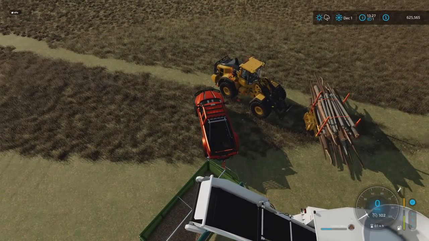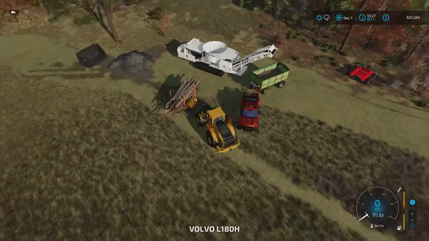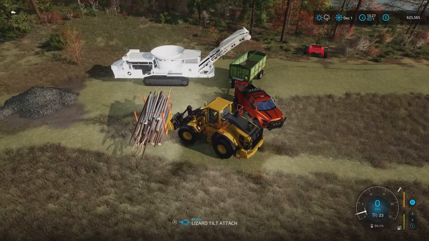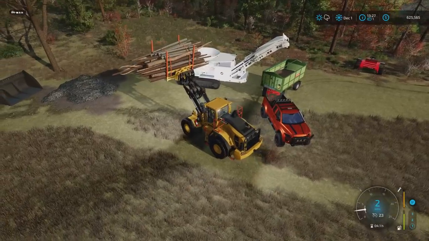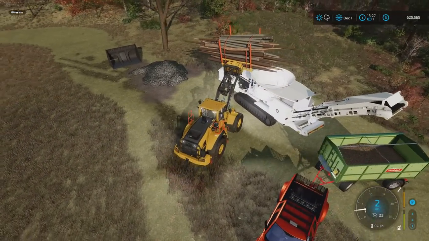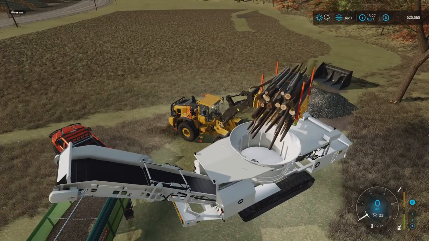Let's put it about there, that should be right. Can I still get the wheel loader in? Probably should have gone the other way. Just got the lights on. And we can actually finally test to see whether or not the tilt is going to work, or whether I'm just going to lose logs all over the place, which is what I'm more thinking is going to happen. It'll probably take some as soon as I tip it in.